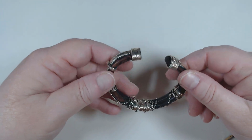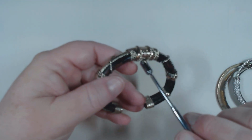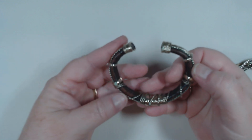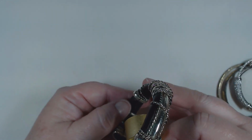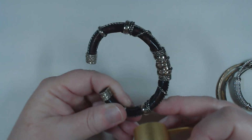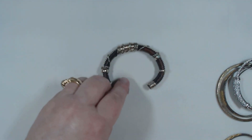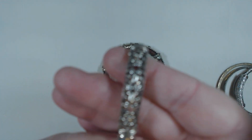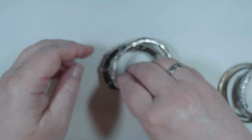We've got leather and metal. Okay, not magnetic. Has a little wear. Looks like somebody has worn it. Yeah, it's just a mark. Same with this one. Okay, it's pretty though. So we have that one. And this one has some enameling and some beautiful detailing in these beads. That's pretty, so let's do those together.